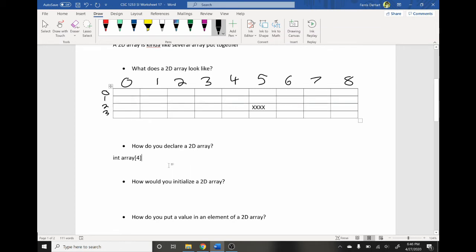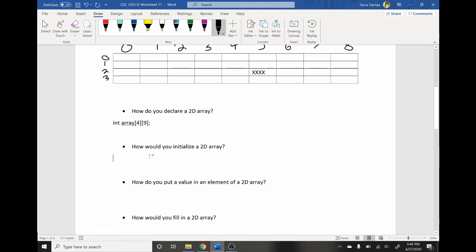This has 4 rows, and the columns has 9 columns. And so it's just like this. Which is similar to a regular array, except you have the added dimension right next to it. Just remember that rows go first, otherwise you'd get an array with 9 rows and 4 columns. So it'd be the opposite way of that skinny rectangle. But that's how you declare a 2D array.